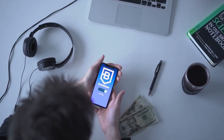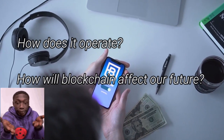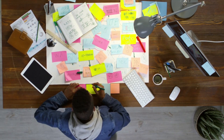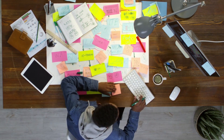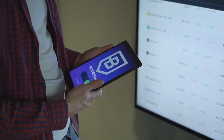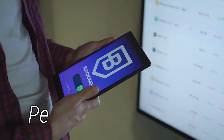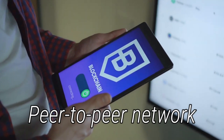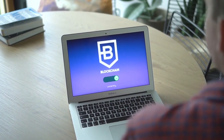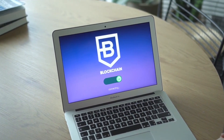Now that you know what blockchain technology is, we need to answer two main questions: how does it operate, and how will blockchain affect our future? A blockchain requires four ingredients in order to take on a life of its own. The first requirement is a peer-to-peer network, which is a collection of equally privileged computers known as nodes. Anyone and everyone are welcome to join. This is largely what the internet offers us now — a system to communicate and share data with one another remotely.